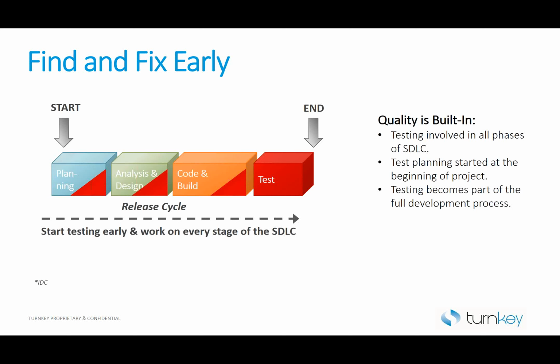I should say what it isn't, and there are some people who view it this way. It isn't a matter of simply dropping testing on top of the development organization. We don't want to trivialize the skills, expertise, and process that professional QA organizations exert, and that ownership of quality at the end result. So it isn't a removal of formal QA, but rather an integration of that process through the planning, analysis, design, code and build, and then finally formal testing.